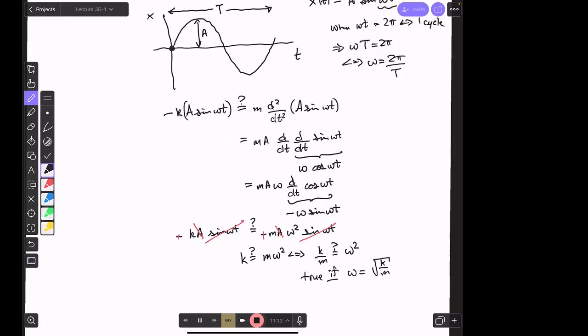So we just showed that our guess does work, but it only works if we pick the right value for omega. That is, you need to have an oscillation angular frequency that depends on the particular spring constant and the particular mass that you're using. That's quite an important equation in general. We don't have time to explore it much in this course, but I'm giving it 2 stars because you will see it in a lot of other contexts. We did already use it once. I kind of referred forward to it in our discussion of quantization of vibrational energies.